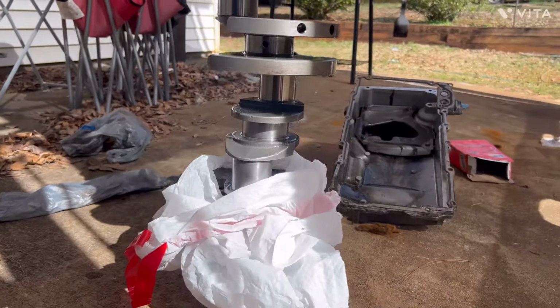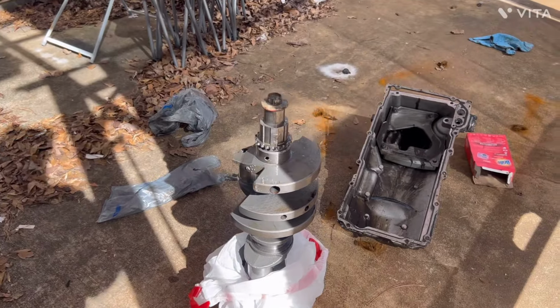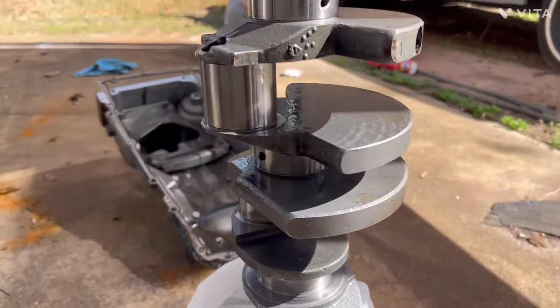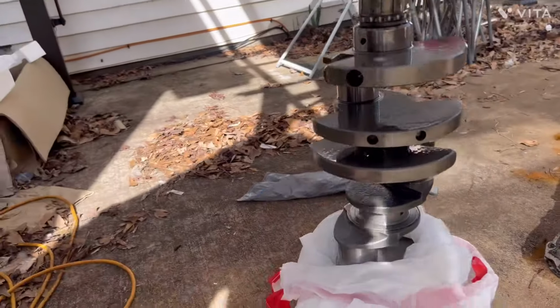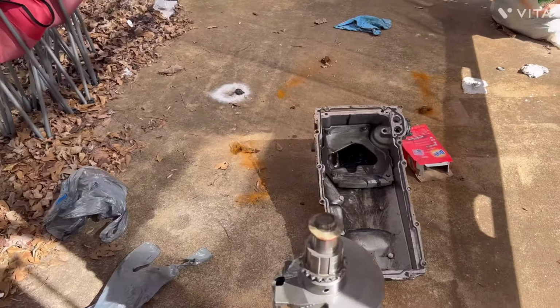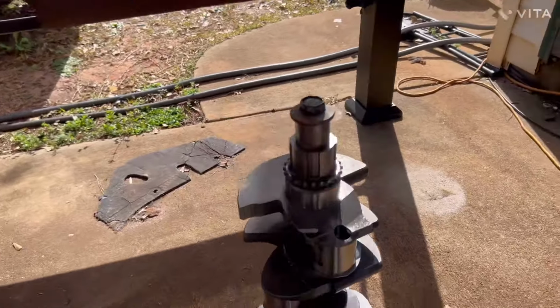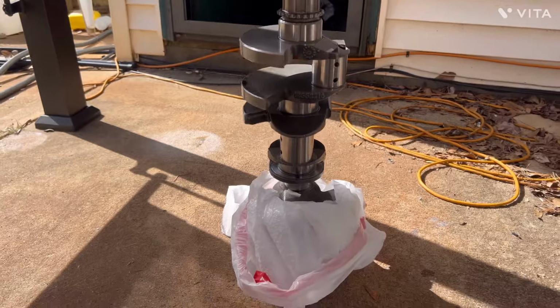Well, let me flip around. Yep, that's it on the crank. Clean up. There she go, gang. Going in the trash bag. Spray it down with WD-40, so hopefully the rust stay off of it. She's looking a whole lot better. Man, I'm gonna let the kid clean that up and get back on my stuff. Yeah, man, that's it. Let's see. She don't look too bad.